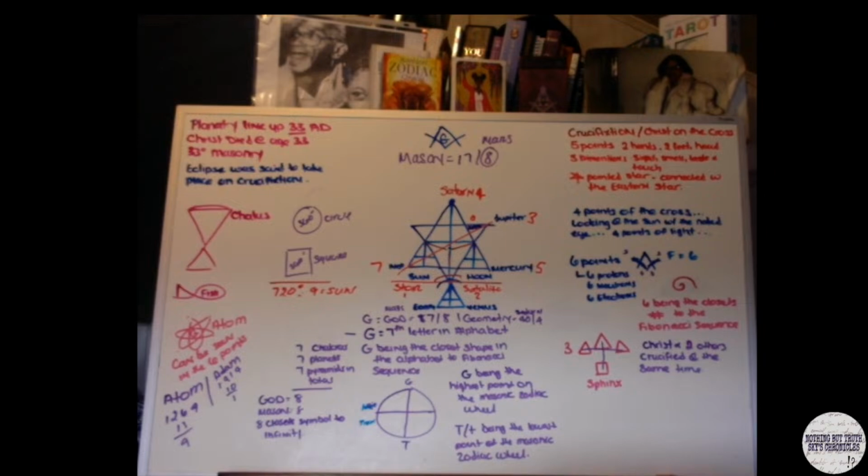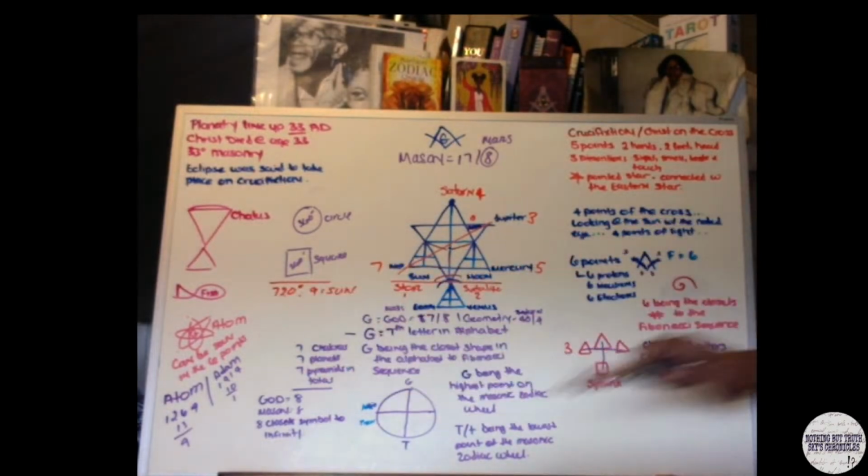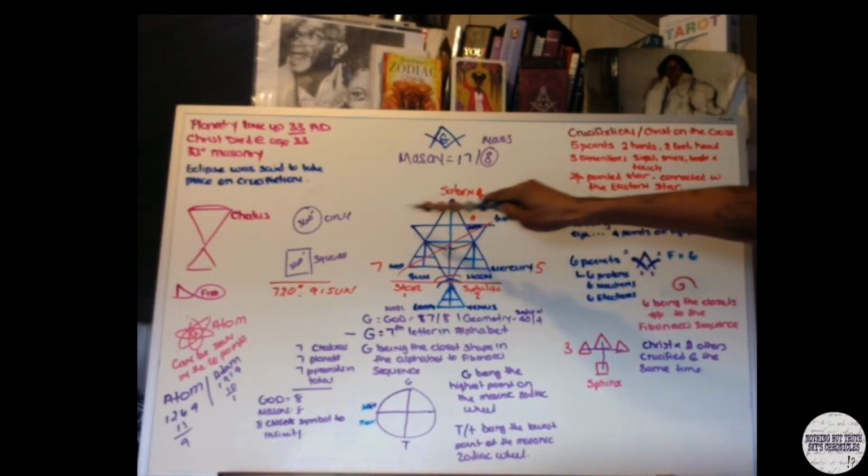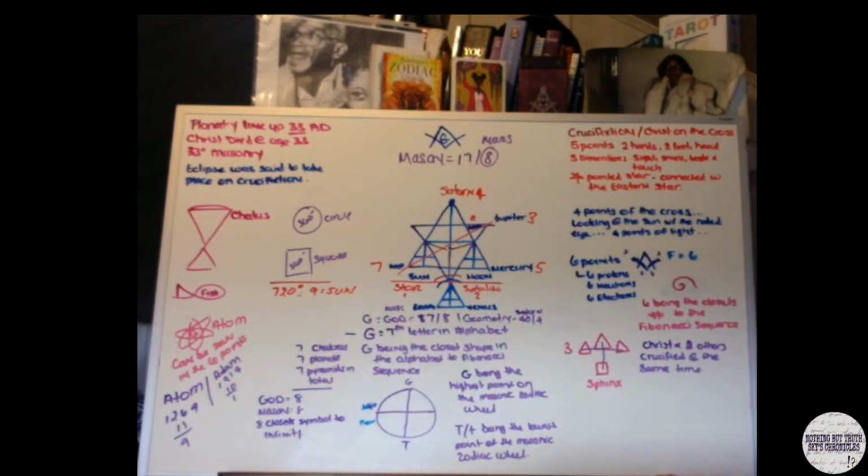So when you get into that, you have to think about Adam, which we have up here. And this symbol you can see in the Masonic symbol right here: 6 points, the atom. We're going to get into that further, but let's talk about Adam, A-T-O-M, which is also a conflict in the King James, A-T-O-M versus A-D-A-M. A-T-O-M is 1, 2, 6, 4, which breaks down to 13 and 4. Adam is 1, 4, 1, 4, which breaks down to 10 and 1. And we already know you break the 10 and the 1 down, that's the sun.